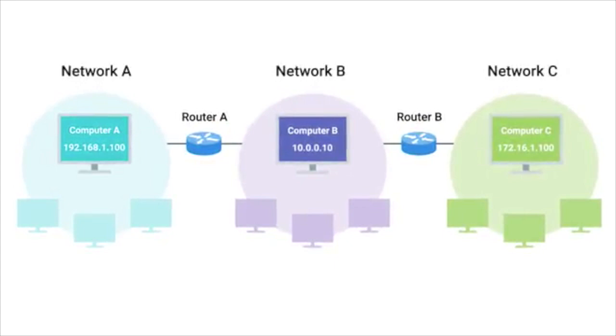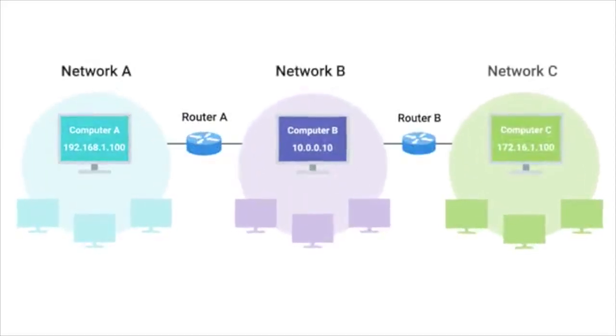It has an address space of 172.16.1.0/23. There's a second router connecting network B and network C. Its interface on network B has an IP of 10.0.0.1, and its interface on network C has an IP of 172.16.1.1. This time around, our computer at 192.168.1.100 wants to send some data to the computer that has an IP of 172.16.1.100. We'll skip the data link layer stuff, but remember that it's still happening, of course.